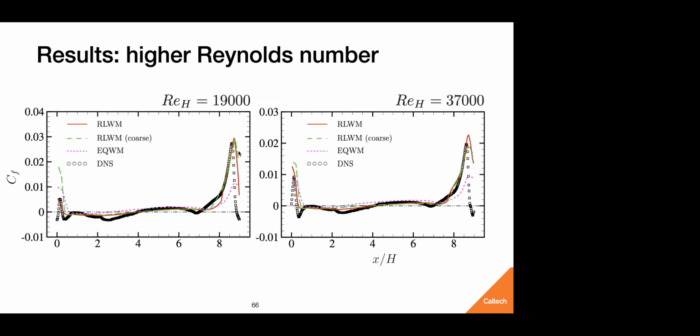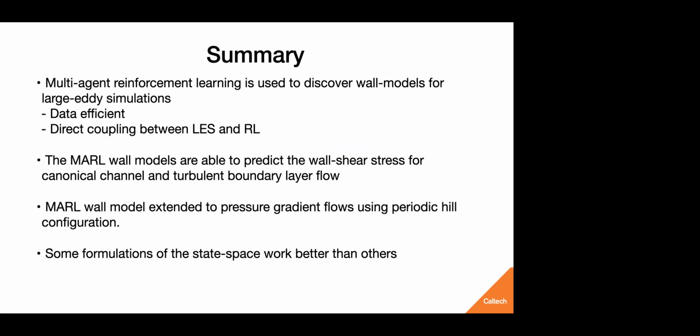We've also tested this at higher Reynolds numbers, and it seems like the model adapts quite well. So you can see that, again, regardless of this Reynolds number, which has doubled and quadrupled in each of these cases, you see a good prediction in the favorable pressure gradient region compared to the equilibrium wall model again. And then the separation bubble size is also pretty well predicted, although we don't really predict this secondary dip here. But if you just look at the zero crossings, you can see that the size of the separation bubble is fairly well captured.